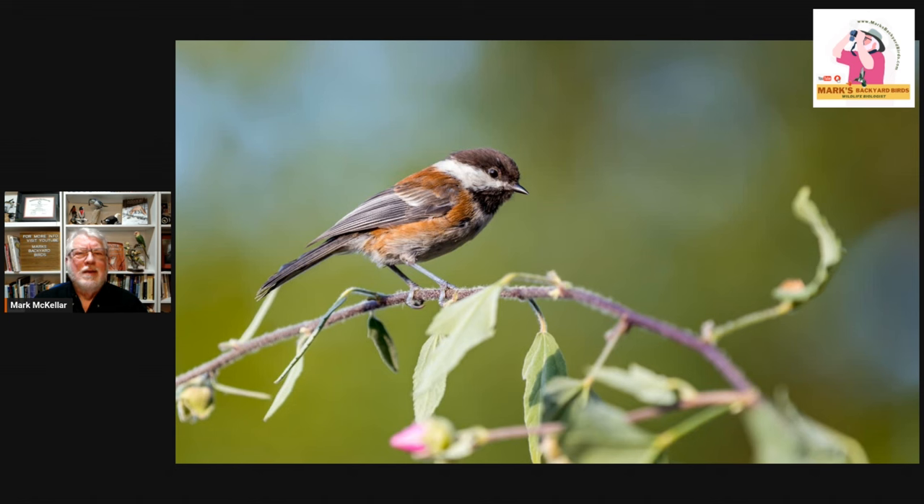They always used to say that when you put up a bird feeder for the first time, you can almost guarantee a chickadee would be the first one to find it, unless you live in an urban area where house birds are so common. Chickadees are very smart, and other birds actually follow them around to find their seed. You guys are lucky enough to have the chestnut-backed chickadee, which is absolutely beautiful up in that part of the world.